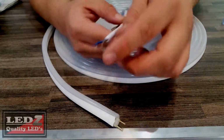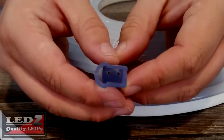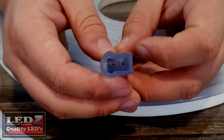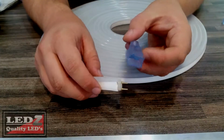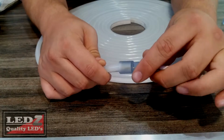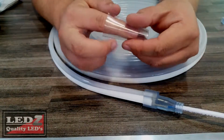You've got a positive and a negative cable here. And as you can see, you've got two tiny little holes here as well. Before assembly, add some glue to ensure a proper connection. So what you're going to do is you're going to take your pin that was on your neon flex, you're going to line it up, and you're going to push the pin into the adapter.